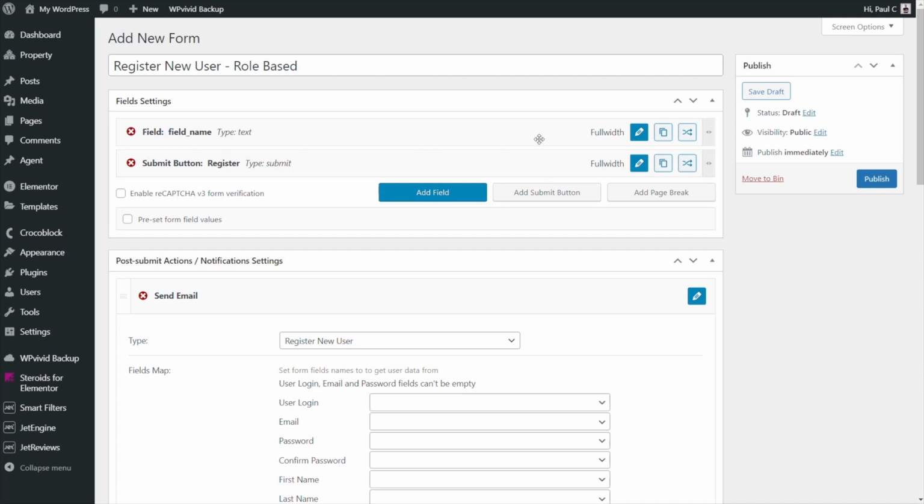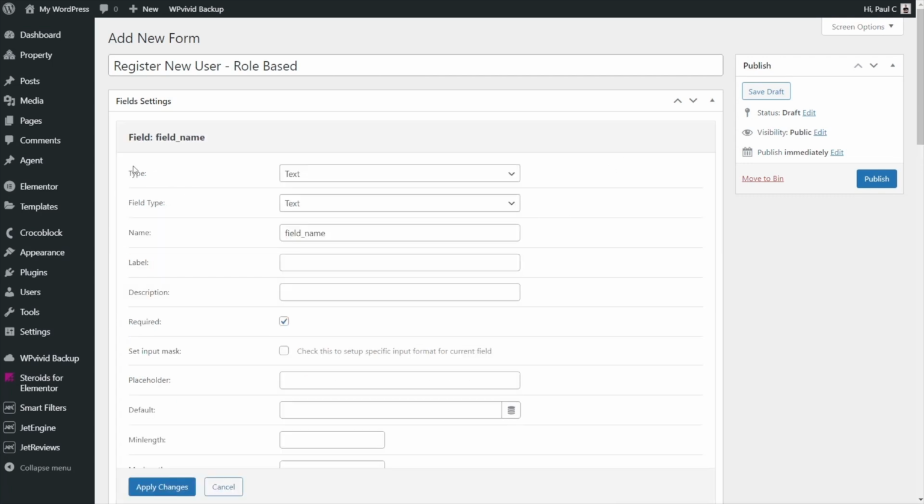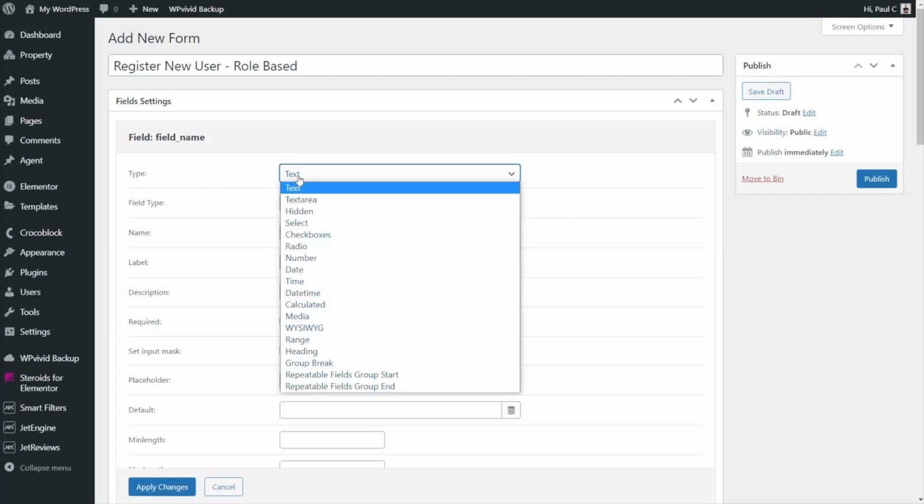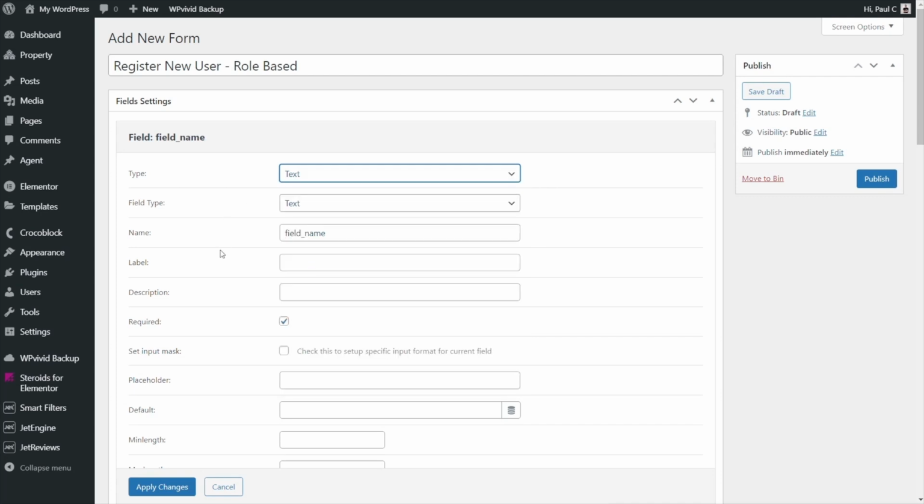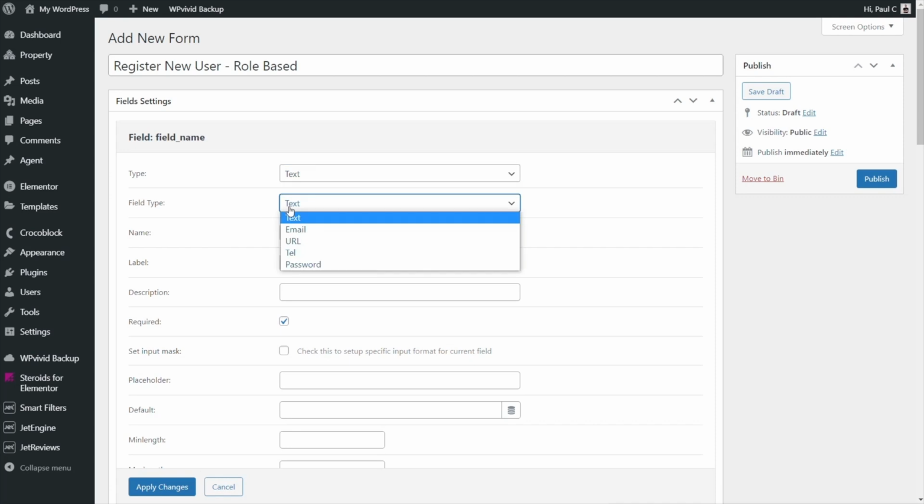So the field name, the first one, we're going to open that up to edit it. First of all, we can choose the type, so we're going to set that to be text because this is going to be the username. Field type of text is perfectly fine, but if we expand that, you can see we have some other options inside here. And this is how we can do some checking to make sure that when we want an email or a password or something, the form field is handled correctly, and also error checking is carried out against that to make sure it is matching the right kind of data being input. For this example, text is perfectly fine.